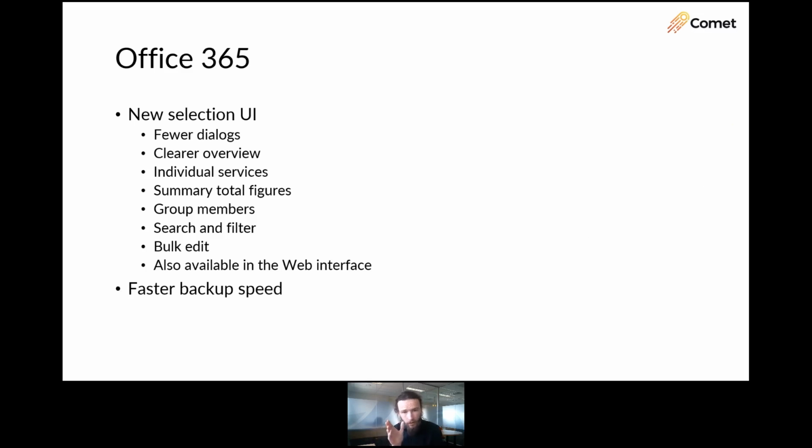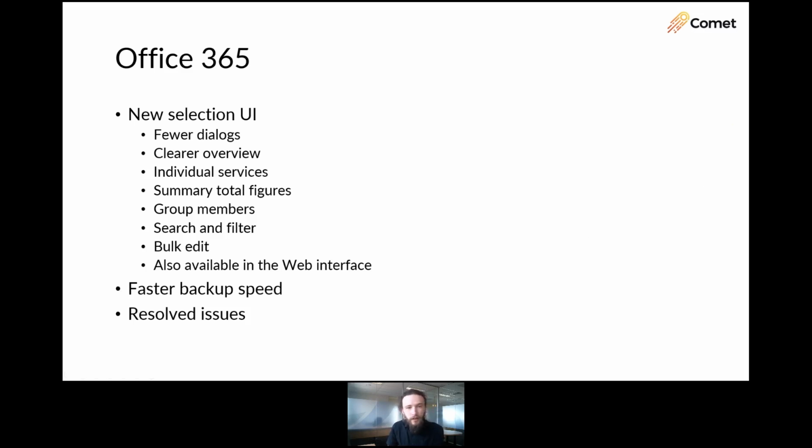I would definitely recommend with Office 365 that you use the latest releases as we are making big strides here to improve the backup job speed. And as well as new selection UI and faster backup speed, we've also resolved a number of minor issues. If you've been seeing ghost accounts show up in the account picker, that's fixed. If you've been seeing missing file timestamps in the restore dialog, that's fixed. A lot of errors are resolved, timeout problems. It's looking in great shape as we head towards the quarterly release.